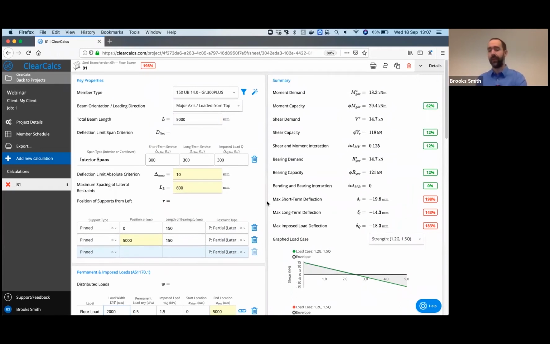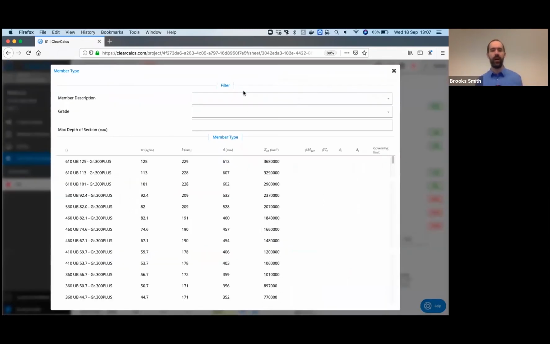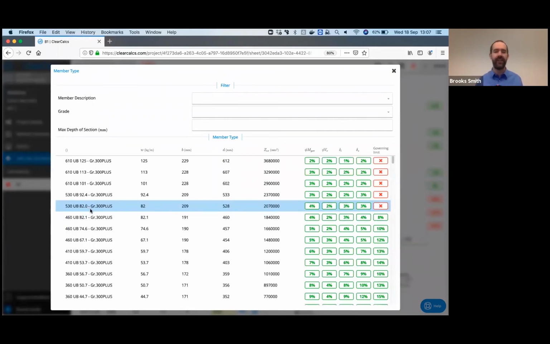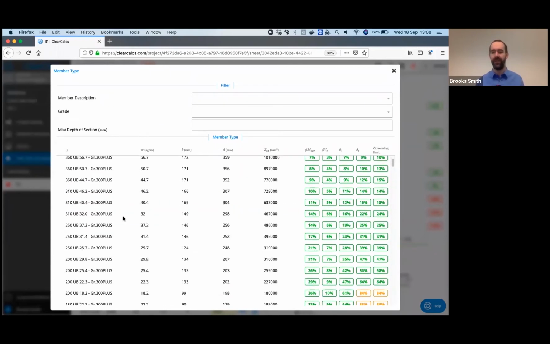So when I enter all of that in, you'll see that my deflections notably exceed limits. So this is giving me a deflection control beam. I can fairly quickly look and see which beams are possible and work or don't work by clicking on the filter icon next to the member name. So you notice the first few beams on this list have a red X next to them. Those are our 610 or 530 UBs, and those have that red X because the total depth of them is greater than 500 millimeters. So while they definitely work for capacity, they're too tall. They won't fit in our ceiling area.